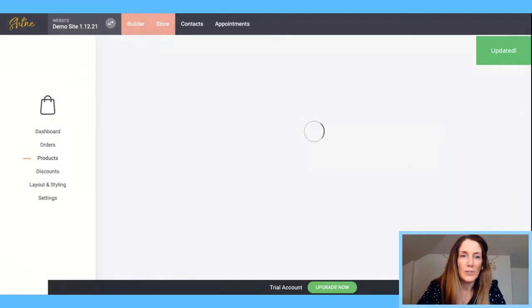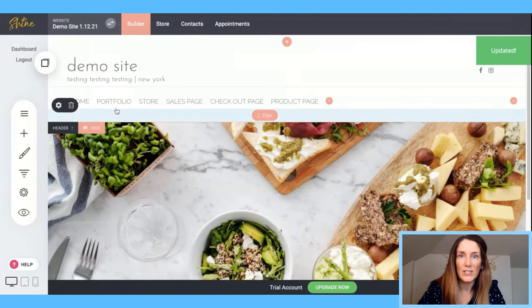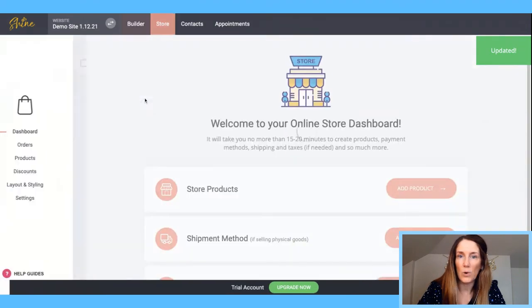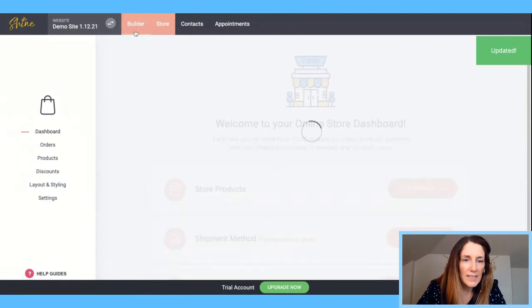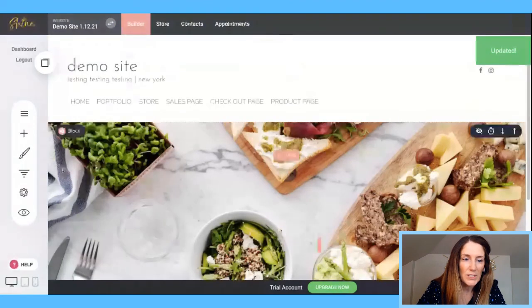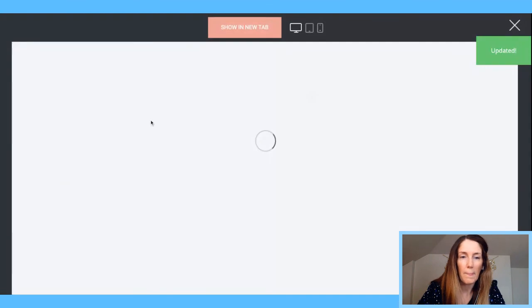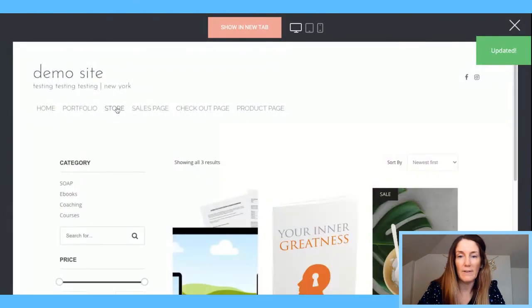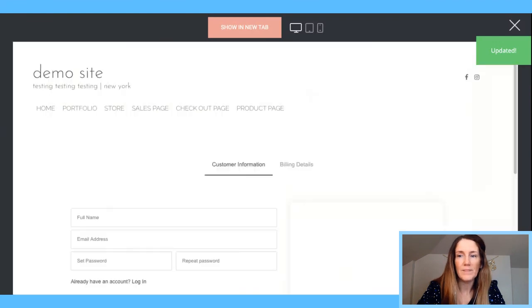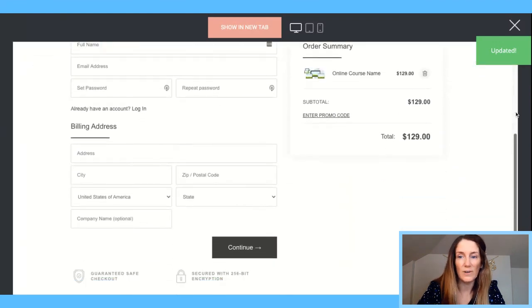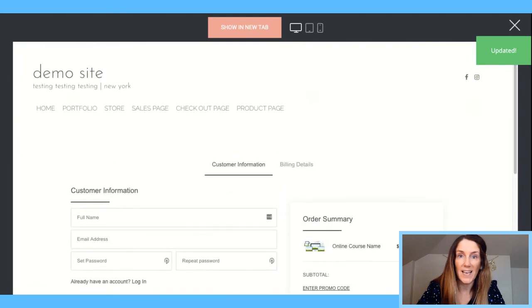Then we also showed you different ways to sell it. A standard store page where they're going to be, oops, I always have to go back here, and the way to see this page is to go out to your preview. So again, we have our standard store type page where this process would add it to a cart. They could then buy now. It would go to their cart page. This is a preset checkout. So a standard kind of checkout process with a standard store type of page.